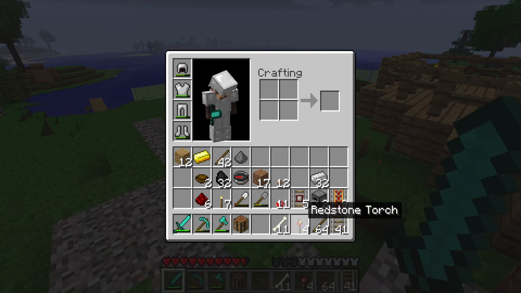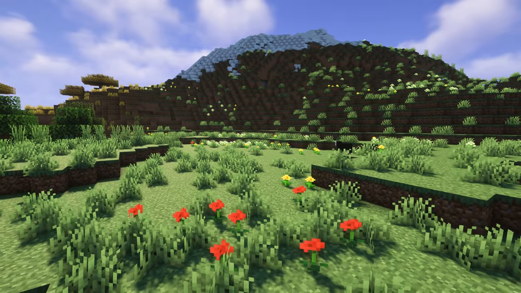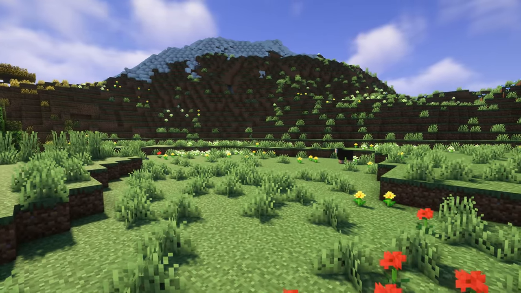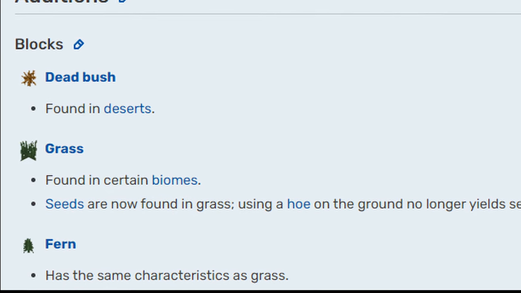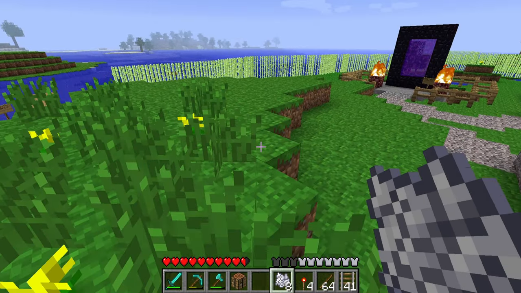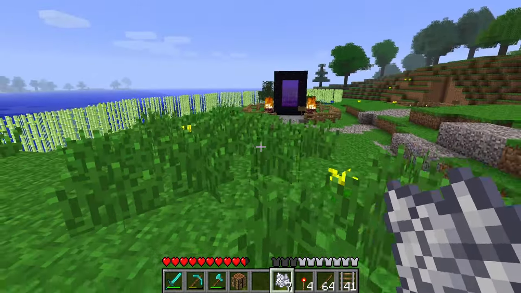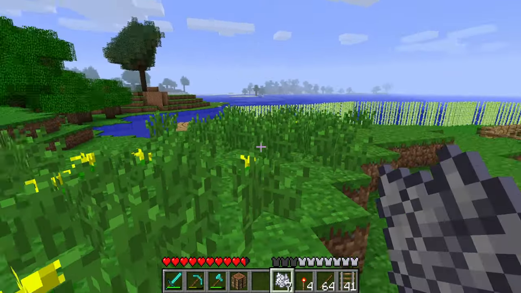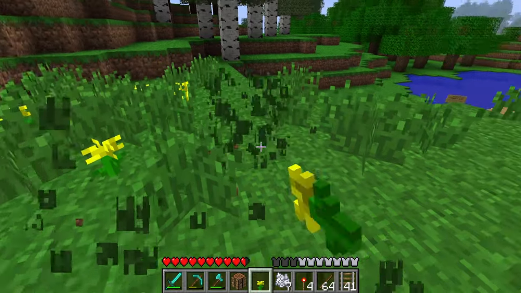The major part of this update was the change to how wheat seeds are found. No more hoeing the ground until they pop out. This update added the tall grass we know and, well, if you're like me, hate, because it gets everywhere constantly today. Also, dead bushes and ferns were added at the same time. Now, instead of venturing out to find some, I was able to use bone meal to grow it at my base. Like I said, it gets everywhere, so I'm going to keep my base lands nice and mowed for as long as I possibly can.